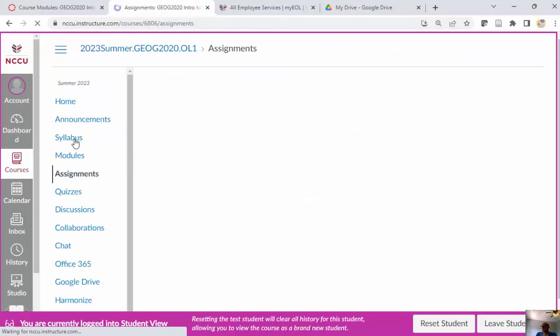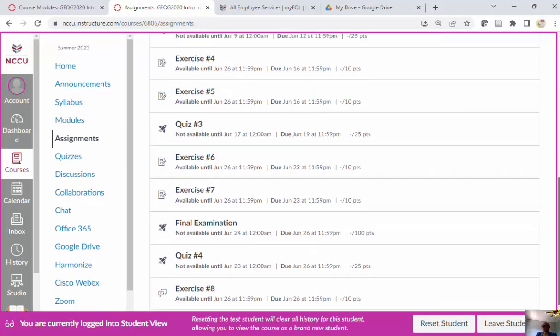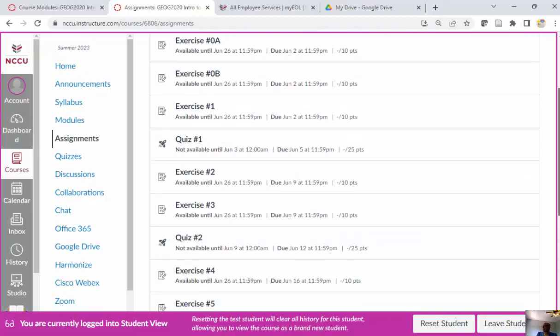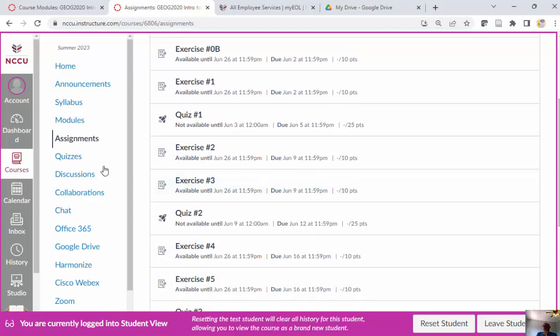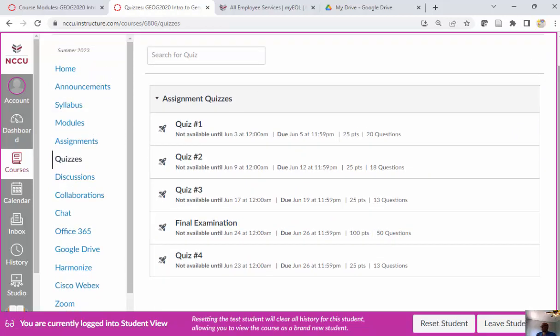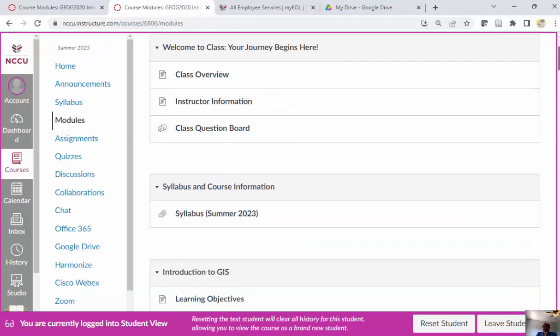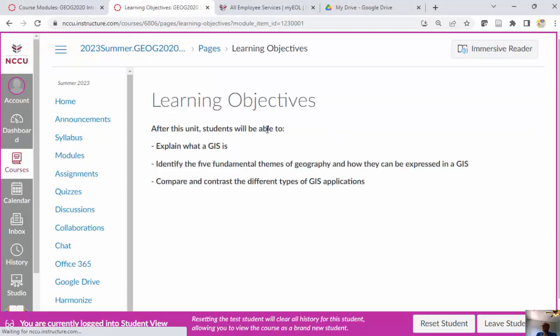We have the assignments, which are the same thing, just broken down differently, so you can see the assignments and their due dates. And then I've got my quizzes and finals, so any type of deliverable assignment, quiz, discussion board assignment, or anything like that will be linked here. All of these will be accessible through modules. Like I said before, I'm still trying to get the feel of Canvas myself, but everything will be available through modules. Under these modules right here, we'll be starting at Introduction to GIS, and under each of these headings, I've got some learning objectives, what we plan to learn.